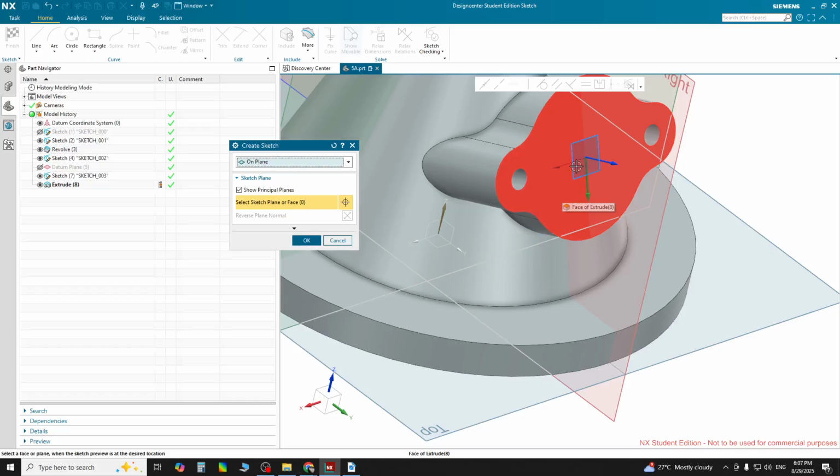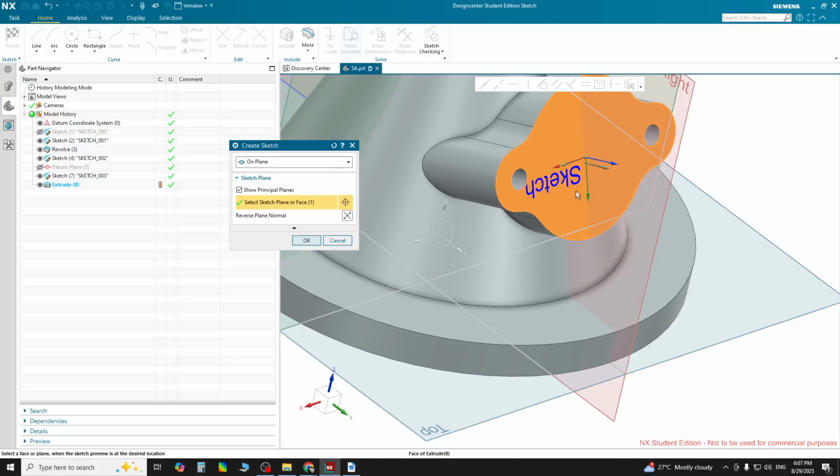Slowly moving my cursor towards the center of the circular face, then it will be able to track the center. In that condition click on the face, then this point will be exactly the origin point, and place it.